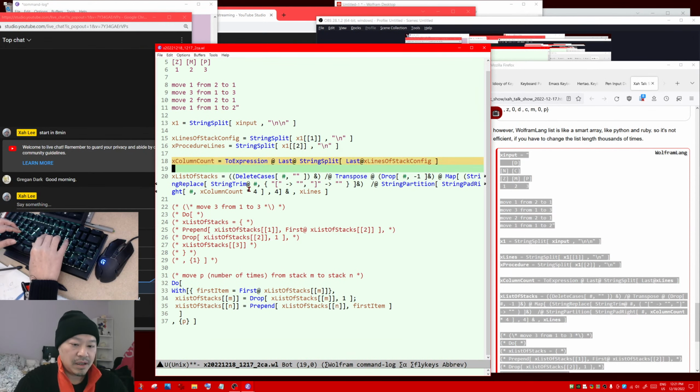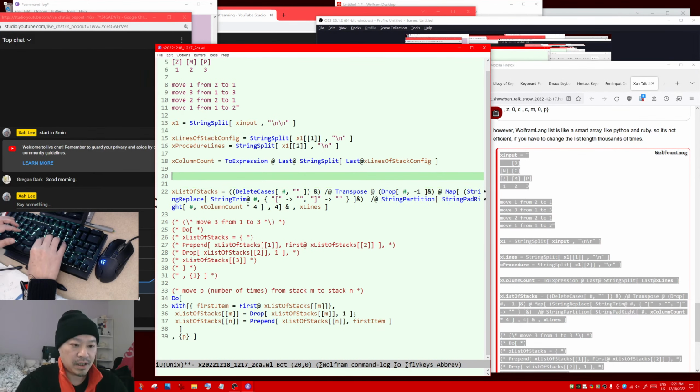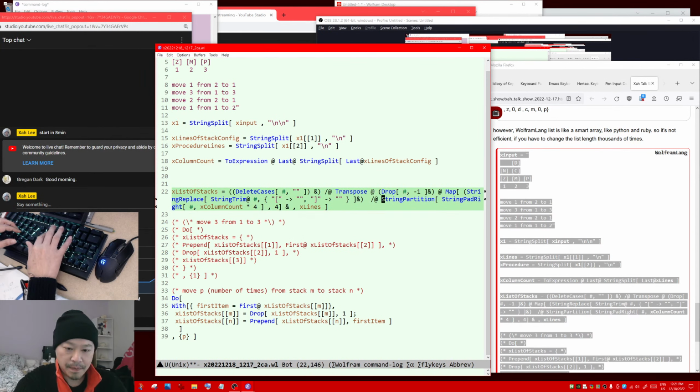Okay, then this line is a bit complex. Let's redo it so it's much simpler. Let me do that.